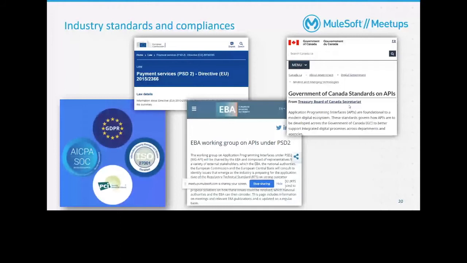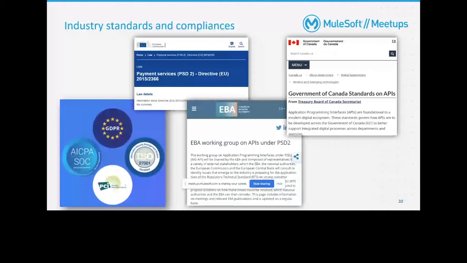And I wanted to bring up this slide here, some industry standards and compliances which are around the APIs, and are now largely being used for integrations across industry domains. So there are so many standards out there. There are governments, banks, and other agencies who are coming up with these standards and compliances to make sure that security is implemented properly.